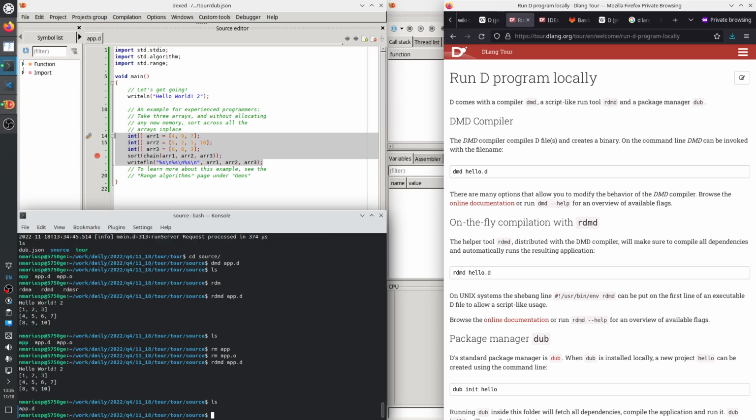And the intermediate compiled executable is not in the current directory. If we put this shebang line at the top of the file, then we can execute the file with ./ and then the name of the .d file.